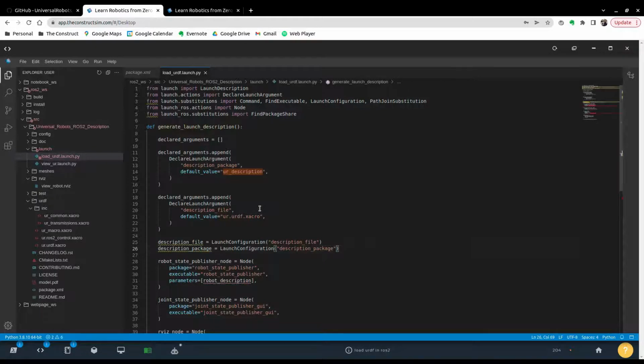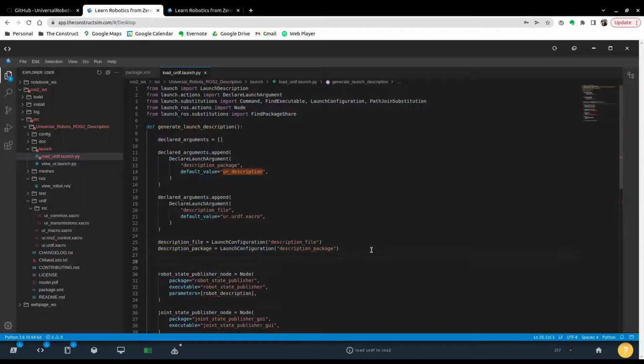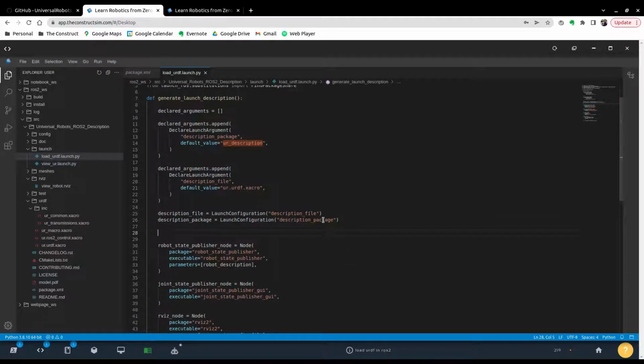Now we need to do the command, the xacro command I was telling you about, and that's where we're going to use these variables right here. So let's do this. We're going to do, let's call it, a robot description content. And this is going to be a command.